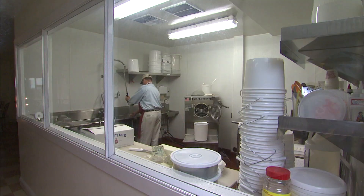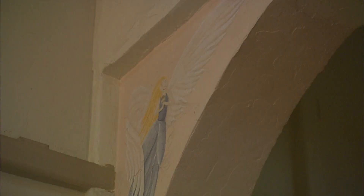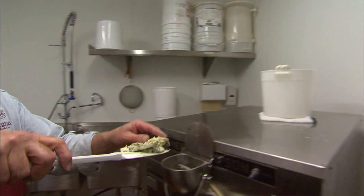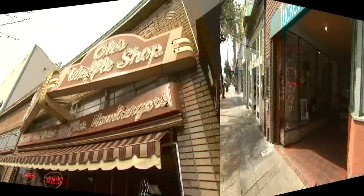Co-owner David Lee churns out super creamed ice cream upstairs at the Park Street store in ice cream heaven, where anything is possible. Right now, I'm making a Point Reyes blue cheese ice cream, made with blue cheese from Point Reyes. Oh, that's good. It's not overpowering blue cheese — it's very subtle, just a hint. That's really good, very light. And you can imagine that with a warm apple crisp or something like that. And now that we've had our dessert, time for breakfast.